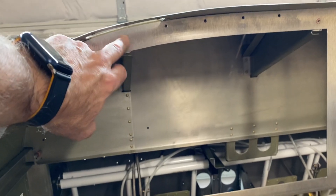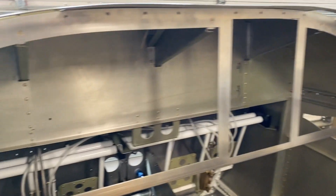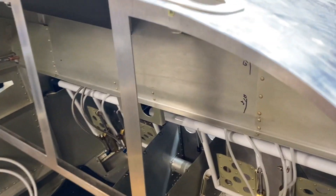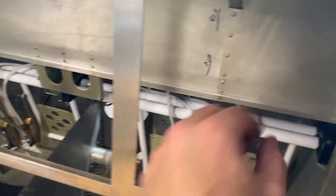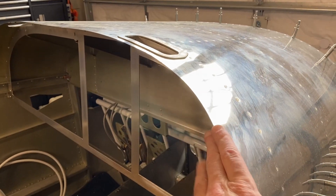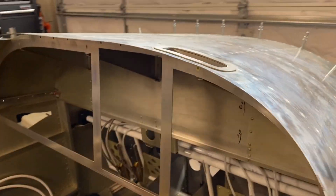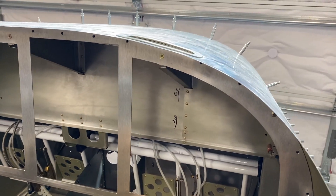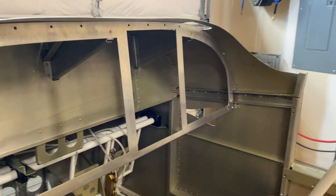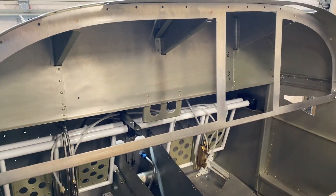Okay, here it is mounted — looks pretty good. Those are flush up here. What's nice about it is I can now start planning out the brackets in here for the avionics I want to put in. In addition, the way I've got this set up, this whole section can actually come off, which means I can take it down to the bench, work on it, mount everything inside, get my wiring all nice, put my grounding bus in there, and do all the pieces I need to get done.